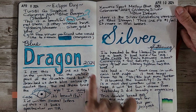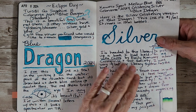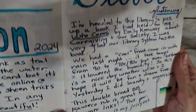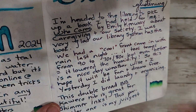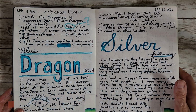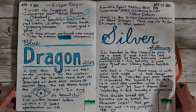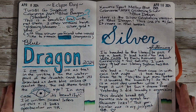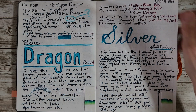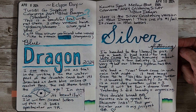I think it lifts a little bit lighter with the one that doesn't have the shimmer. But let's see. And I'm picking up some shimmer there. With my glasses and this lighting, I can't tell what I'm showing you. That's a shame. But I'm definitely seeing quite a bit of glistening in this. And anybody who's gotten a pen pal letter this first part of April would have probably seen this, because I've been writing with it, and it's gone really well.